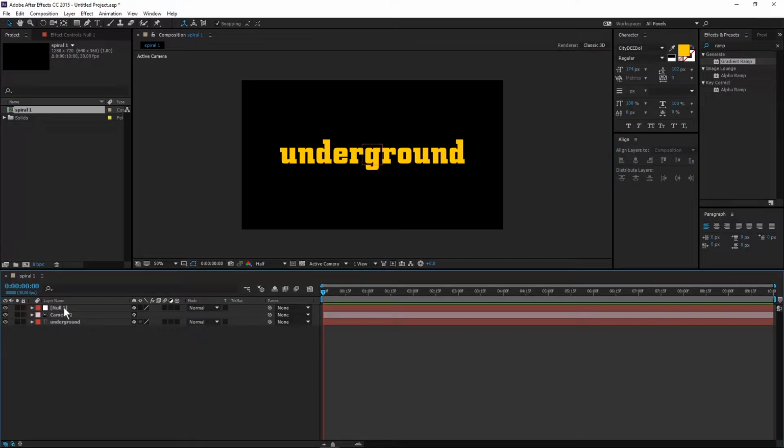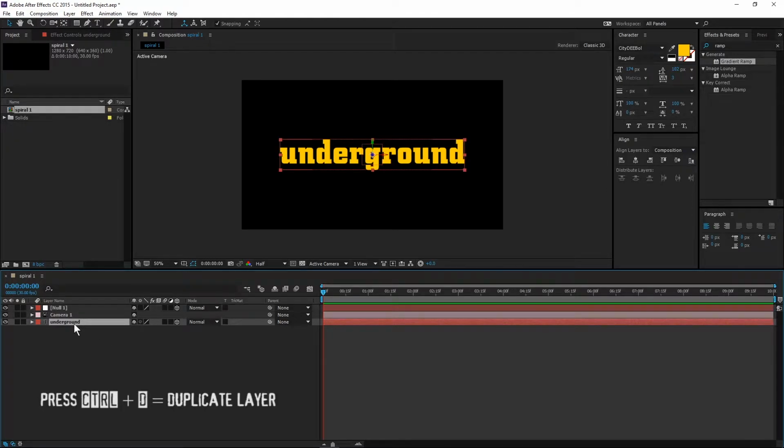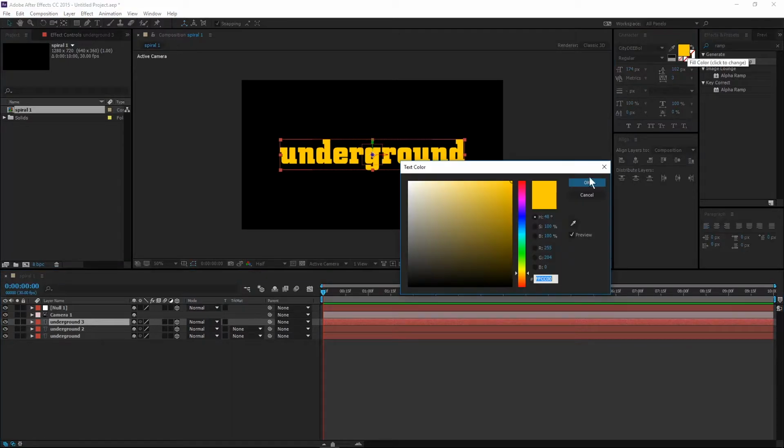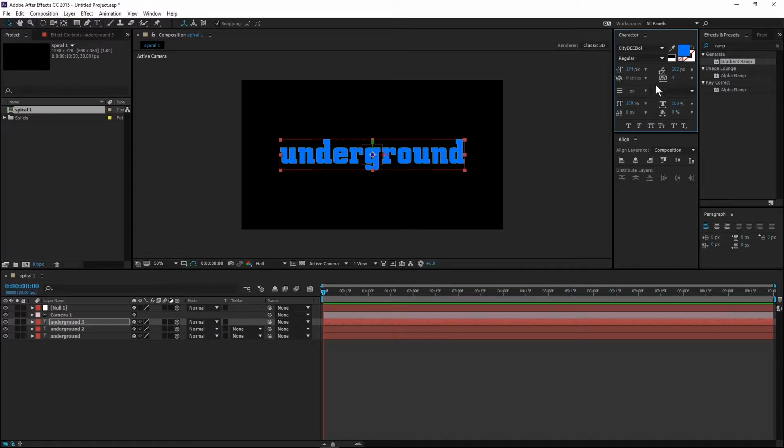Okay, so now let's switch these two layers to 3D layers. Then you select the underground, you press Ctrl plus D to duplicate, Ctrl plus D to duplicate another time. Here I'm going to change the color to blue, a little darker because we're going to add some light later on.